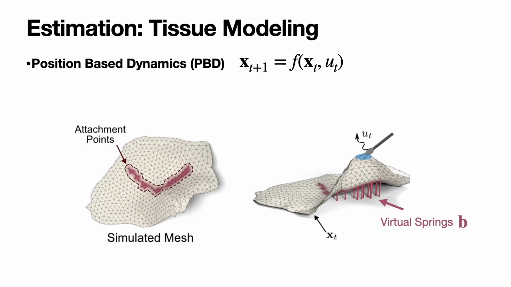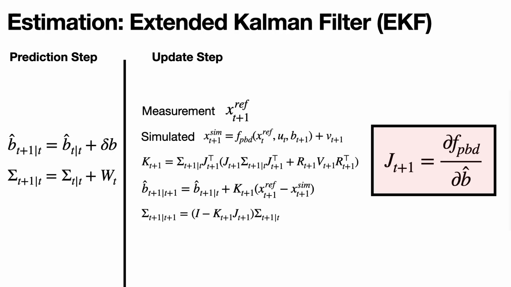We represent our deformable tissue using a fully differentiable PBD or position-based dynamics simulator. We model our boundary attachments as springs of varying strengths that attach to the tissue with virtual particles that are fixed to the environment. We probabilistically track the boundary attachment parameters using an extended Kalman filter. This contains two steps. First, a prediction step that evolves the parameters using an assumed motion model, and second, an update step that incorporates new observations. The key component of computing these updates involves computing a Jacobian, J, which we here are easily able to obtain by leveraging the differentiability of our PBD simulation.